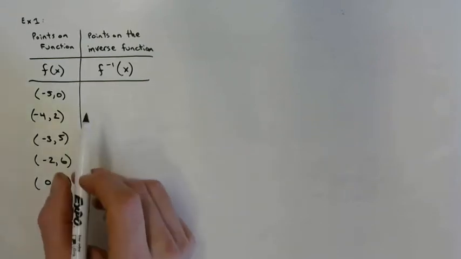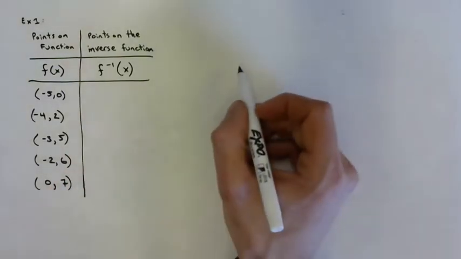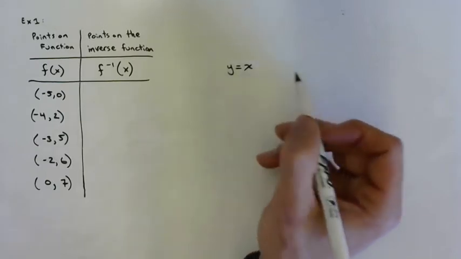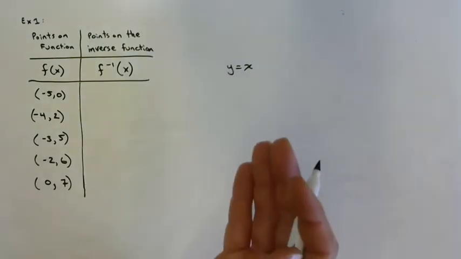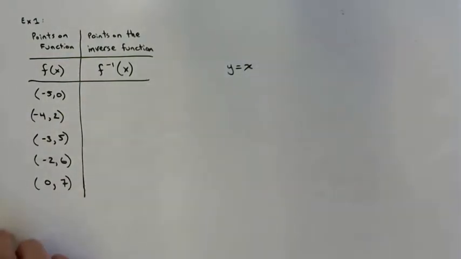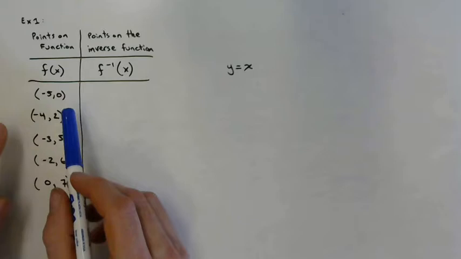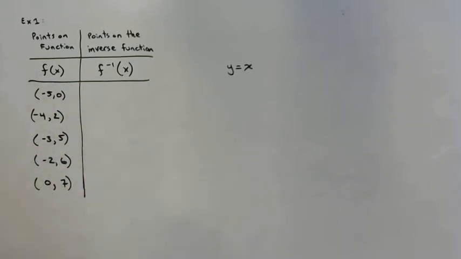Now what we need to do to get the inverse, because it is a flip over y equals x, all you need to do is switch the y coordinate and the x coordinate. In this one it's pretty simple because these are just dots. This isn't a curve or anything like that. So why don't you take a few seconds first and in one color, maybe pencil or dark or whatever, go ahead and plot all these points on your graph. Pause it and do that and then come back.